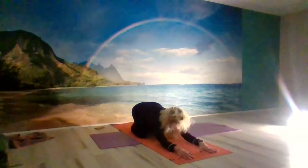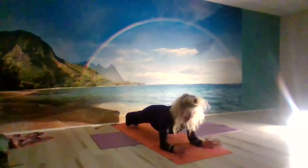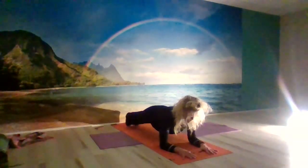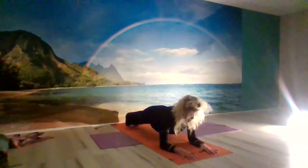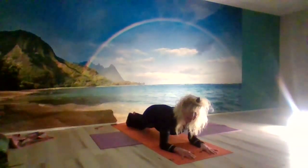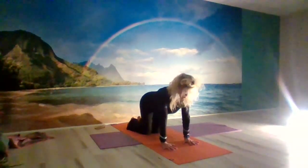From there, let's ease ourselves onto our forearms. We're going to walk our feet back, and we're just going to hang out in forearm plank. We want to modify that. We simply drop down onto one knee. Feel your body pressing away from the mat. Let's take one more inhale. On the exhale, let's ease down onto both knees. We're going to walk our hands back in, so we end up back on a nice all fours position.